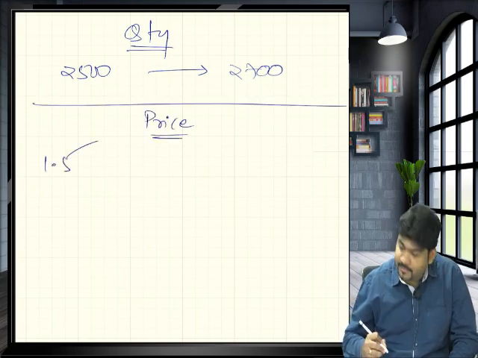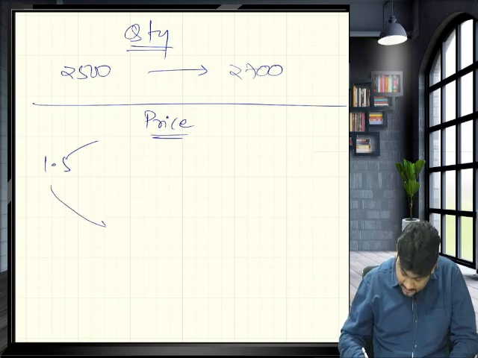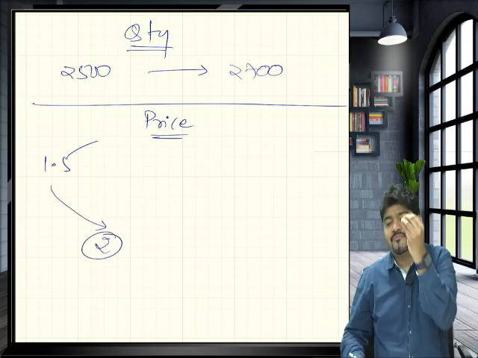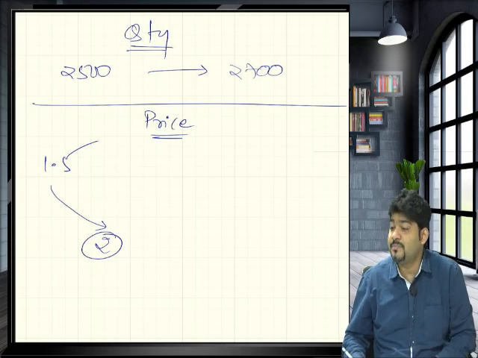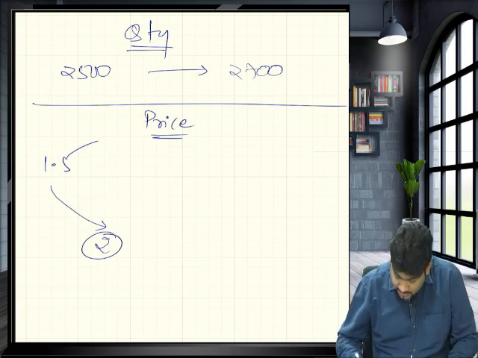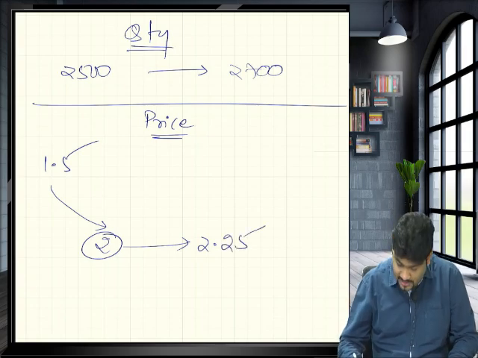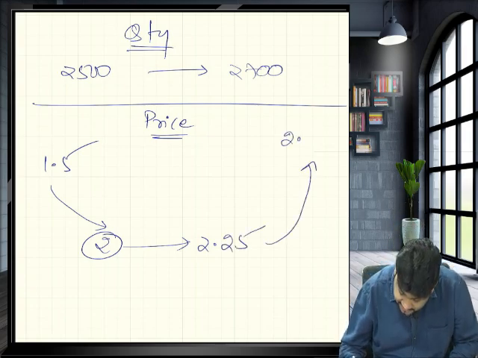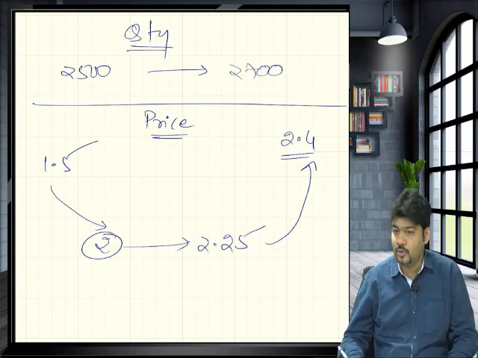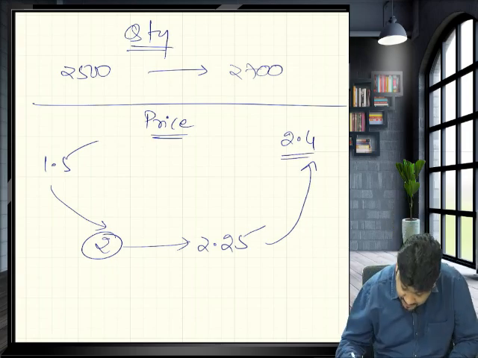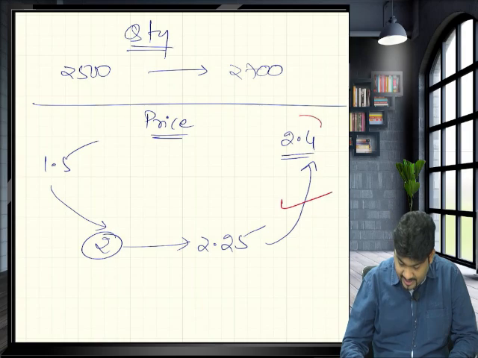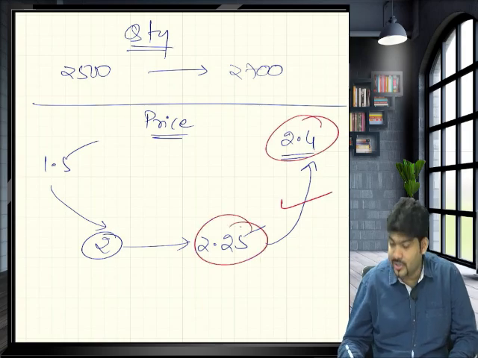We had planned for 1.5, but that changed to 2. We could have purchased it at 2 if we had purchased PD instead of PG, but eventually we have purchased PG at 2.25, and finally the purchase price has been 2.4. Can I say this comparison is done? The comparison of 2.25 to 2.4 is done, correct?